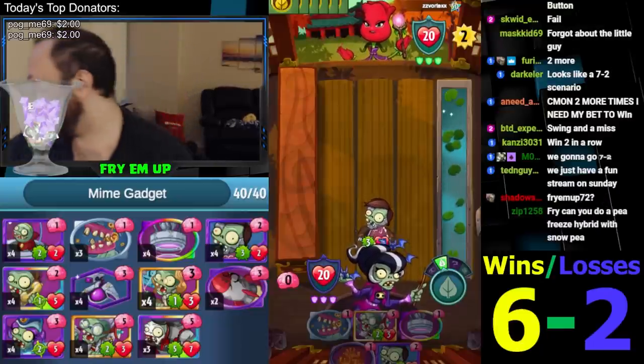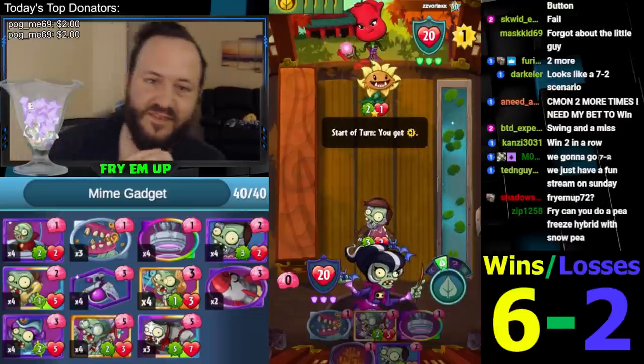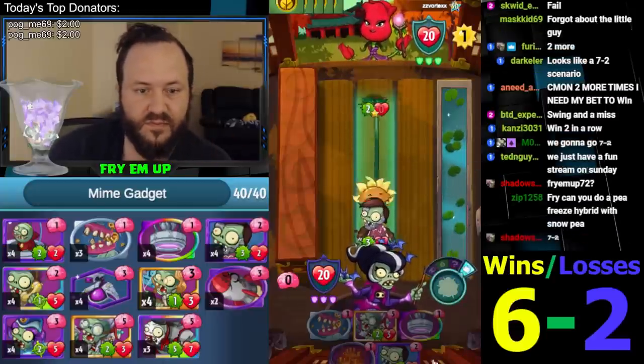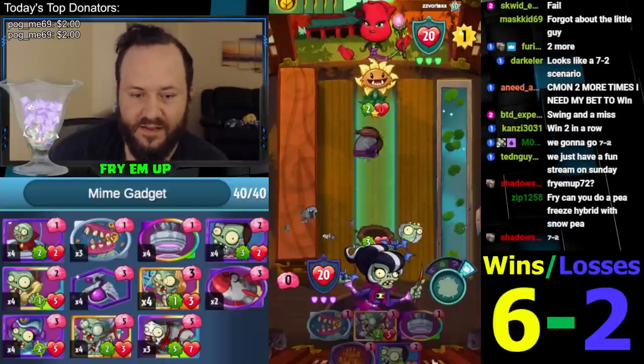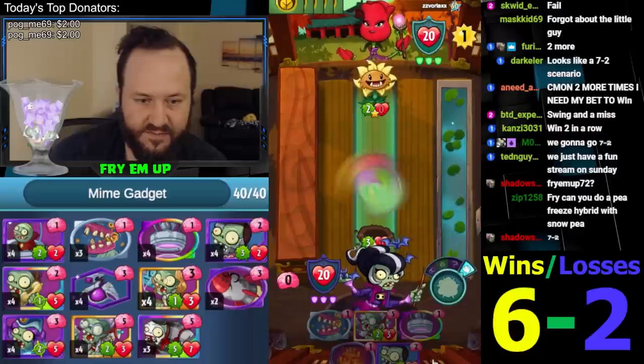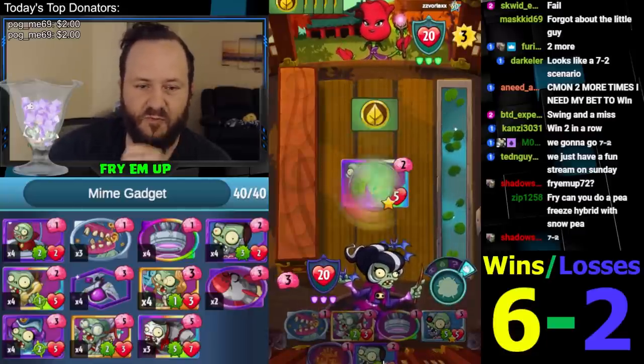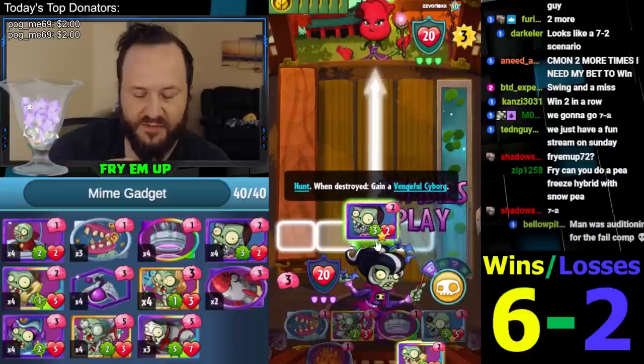We need two more games, guys. So far, so good. That's okay. One for one trade. We get a card, he doesn't. That is a victory. Victoria! So plays around ramp. That's really what you gotta watch out for with Rose.